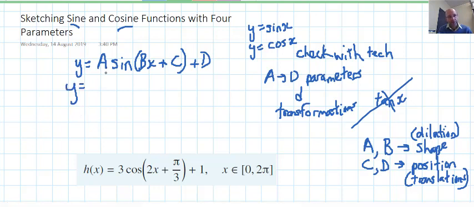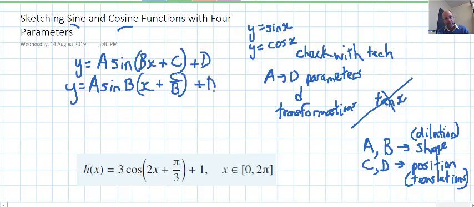Now, what's very helpful sometimes is to do this. If we can stick with sine, it's the same with cosine. If we can essentially factorize it so that the coefficient in front of the x in the brackets is a 1, so factor of b out there. If I take a factor of b outside of here, I've got c over b, and I leave plus d outside. If you expand that back out, you have bx and then c on b times b, which is just c, so you get back to where you start. But that's actually handy because that then tells us more information about what's going on with the graph. It's more useful, as we'll see in this example.